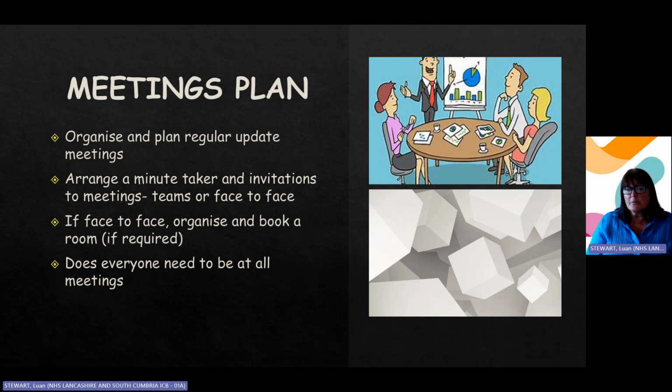Book a room if you need to, preferably a meeting room within your own business. We don't want to waste money on lovely rooms with cups of cappuccino and pastries laid out, and suddenly all your business money has gone on the meetings. So we need to make sure that the money that you have set aside to use for this project is actually used for useful parts of the project. And does everyone need to be in the meetings at all times? If you have clinical teams that need to be there, do they need to be there while we're discussing the IT? Or do they have patients to see? So we do need to think about that, because time is money.